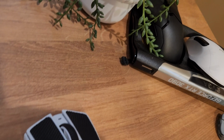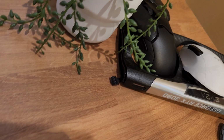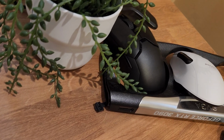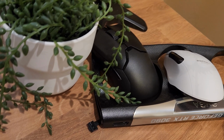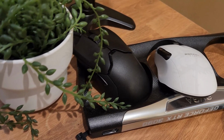the first thing I look for in my mouse is for it to be ultra lightweight. Not just super lightweight anymore, ultra lightweight. I never knew the weight of the mouse would have such an impact on how much I feel connected to what's on the screen. But it's that important to me.